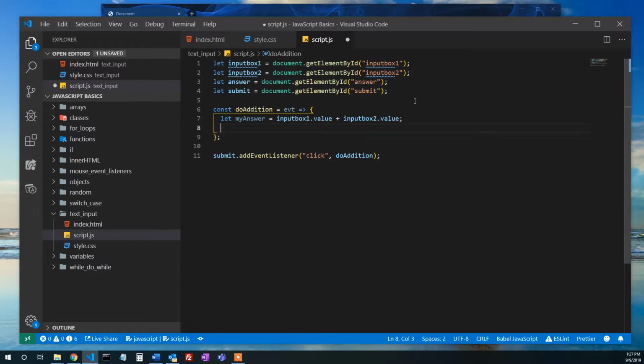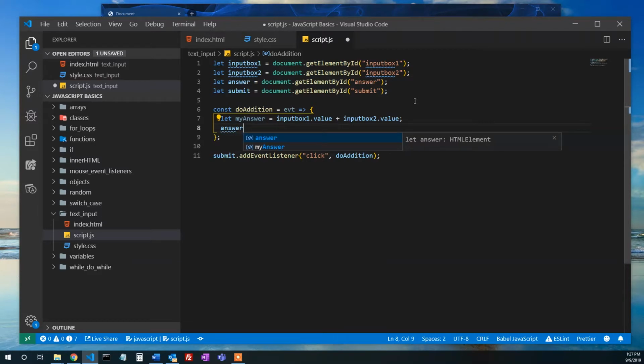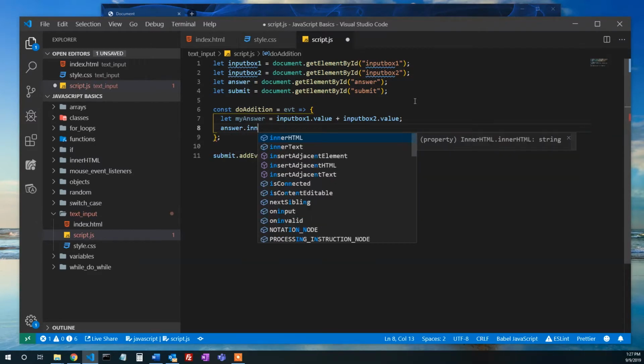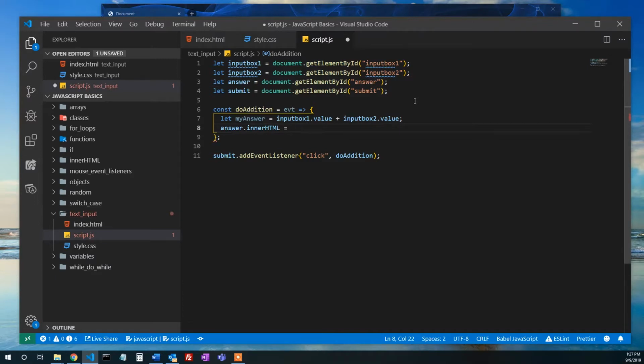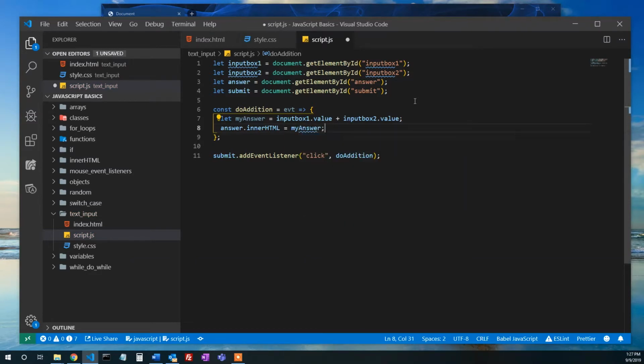And if I go ahead and change my answer, I can say answer.innerHTML equals my answer. Because I've already put in some text there to let us know that that was the answer, like "Answer:", and since I'm using the backticks, I can do string templating and pass in my answer.